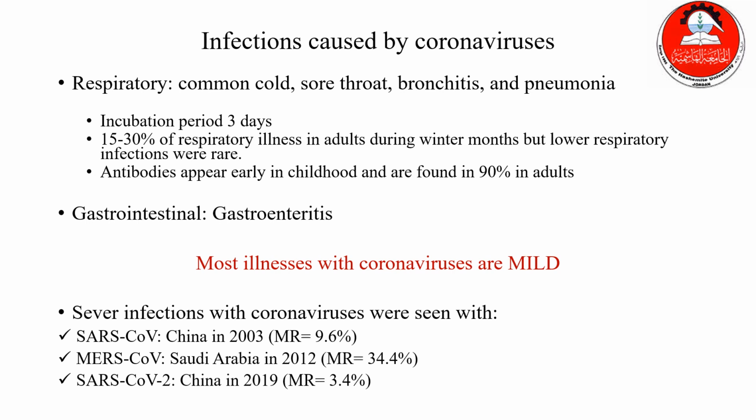Also, they found that the coronavirus can infect the GI tract, and it might lead to gastroenteritis, diarrhea, and vomiting. We're talking here about the common cold viruses, and a subset of the newly emerged coronaviruses might also lead to diarrhea, and they might become infectious as a result of unsanitary conditions in public toilets. But this is not a major route of transmission. So most illnesses with coronaviruses are mild illnesses.